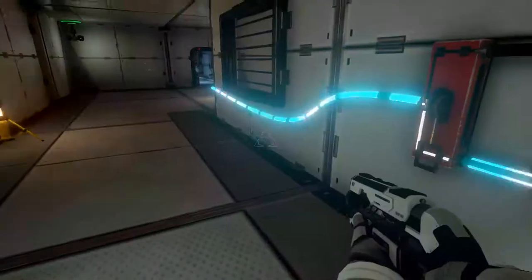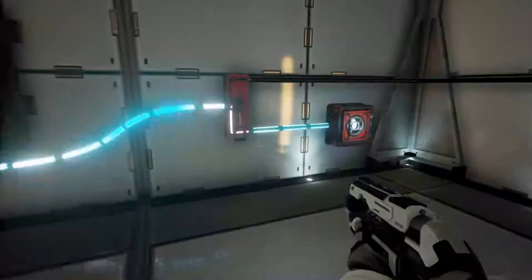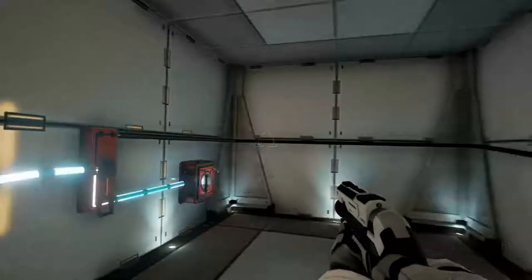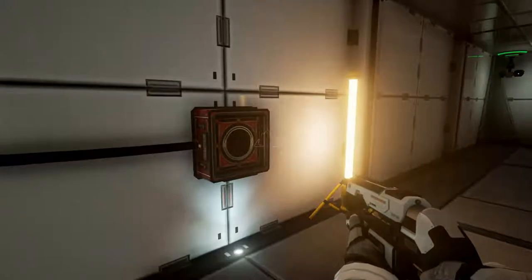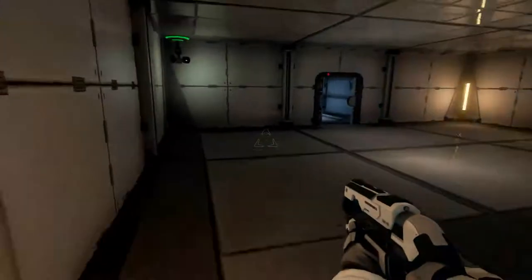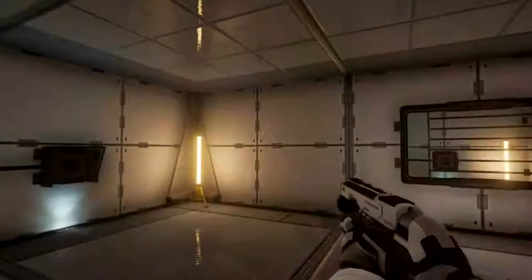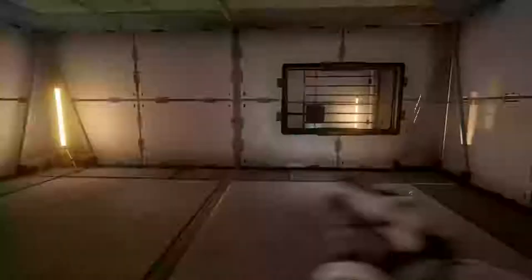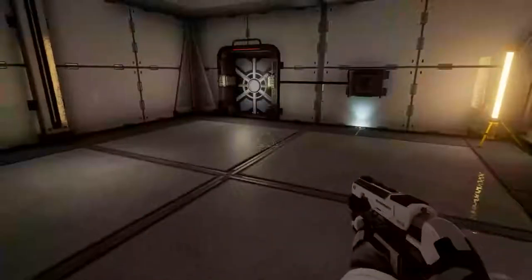So I have one here, a switch. How is that? I can take that out. Okay, I see.